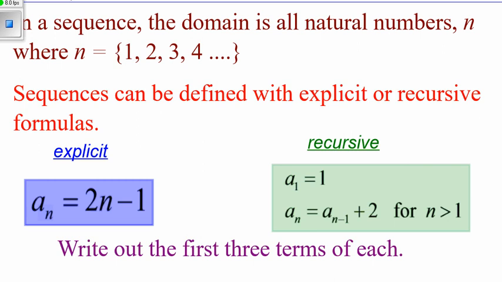Recursively is a little different. We are given a starting number, or sometimes starting numbers, the first number in our sequence, or the first several numbers in our sequence. And then we build following numbers based off some formula using the numbers that we have already. So here are our two things. On the next slide, I'm just going to clone this real quick.